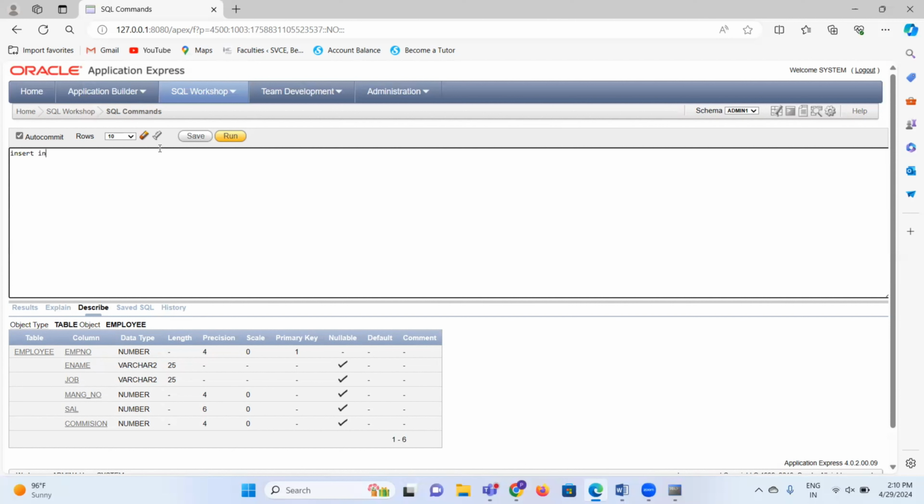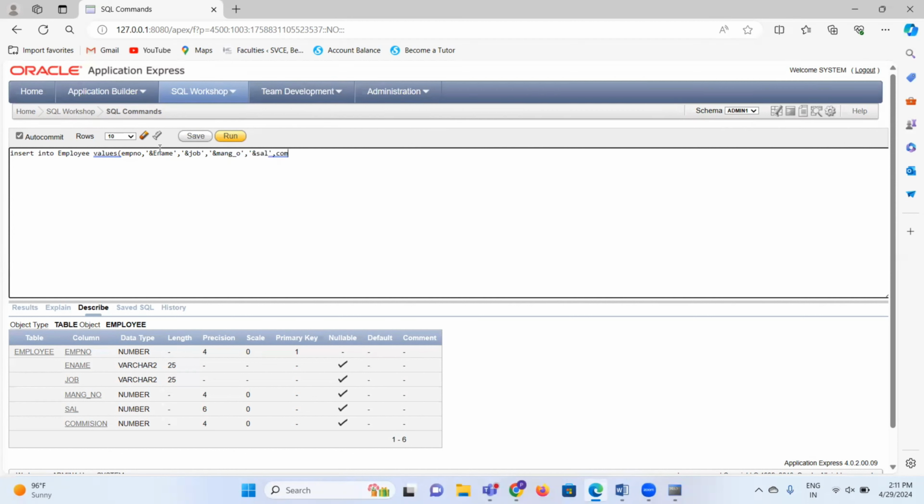Next I am going to insert values into the employee table. So I am going to write first the syntax, that is insert into employee values, where it will take the employee number, employee name, job description, manager number, and salary, then commission.